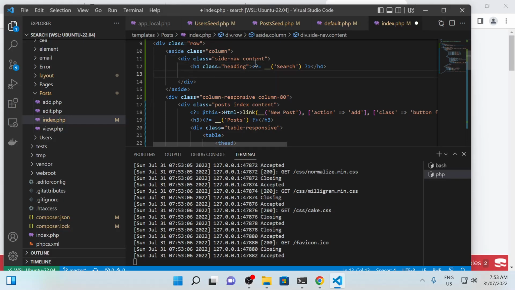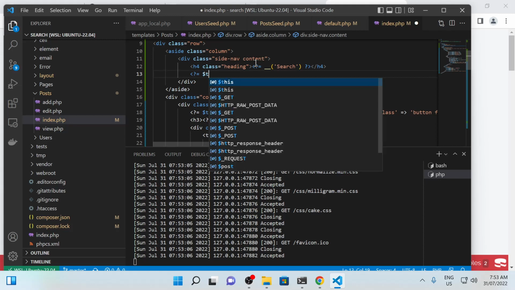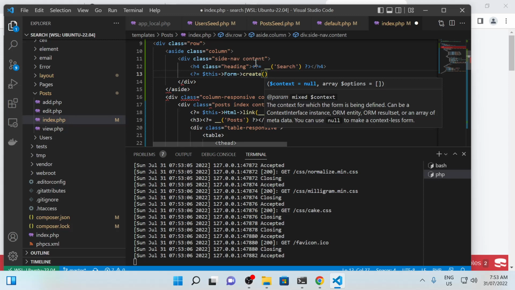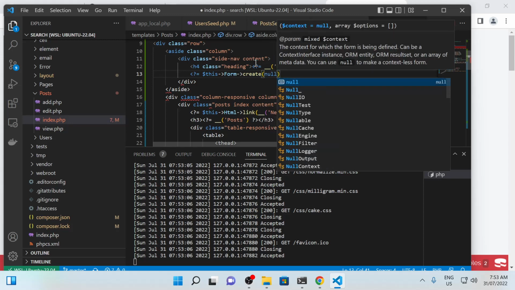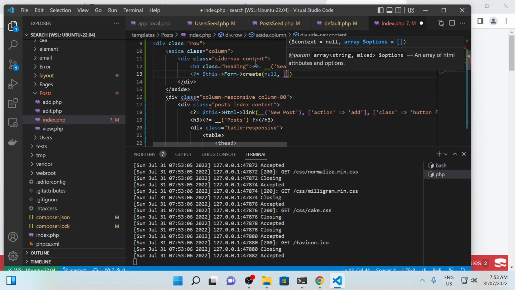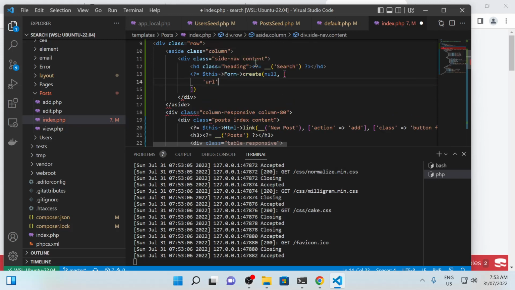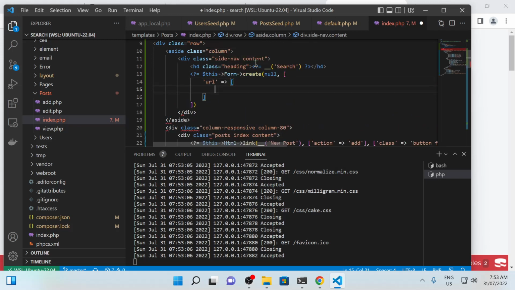so let's first create a form, and this is going to be a contextless form, meaning that we're not going to pre-feed it with any values. It's going to post to a specific action that we're going to create.